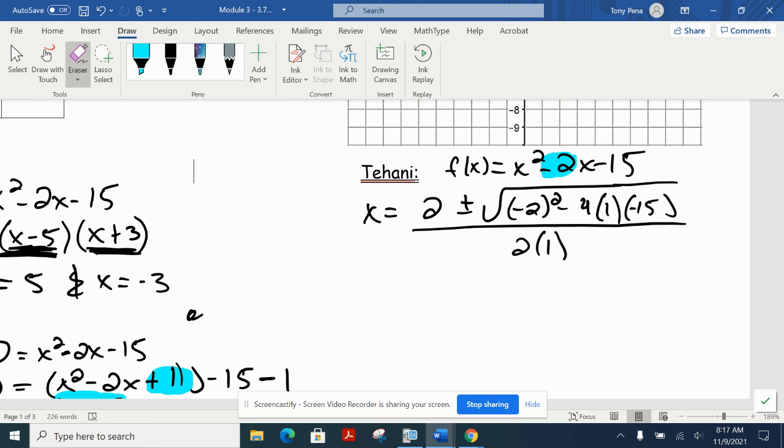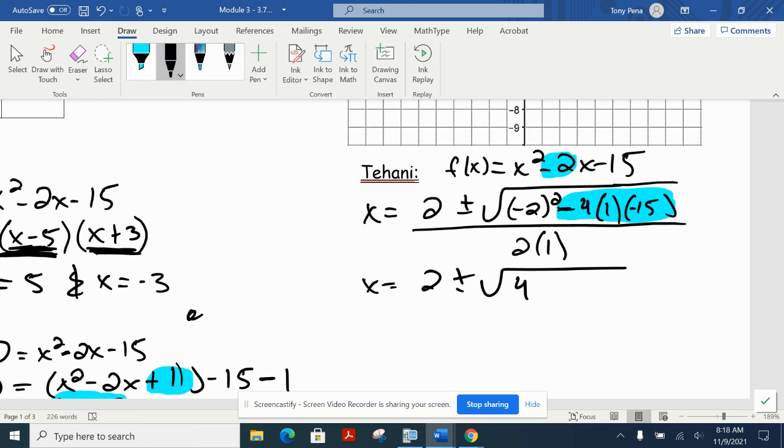Then this is our B squared minus 4 times A times C, and then all over 2 times A, which is 1. All right, this is fine when we're doing these. Not bad. We've talked about this every problem we've done with these. For the most part, we're getting this sign right. But again, some of us, eventually when we get that quiz back, we'll see we're still messing this up a little bit. But this should be a negative 4 times a negative 15, and a negative times a negative should be positive. And then that gives us 60, and then all over a 2.